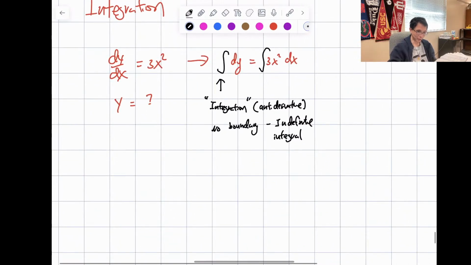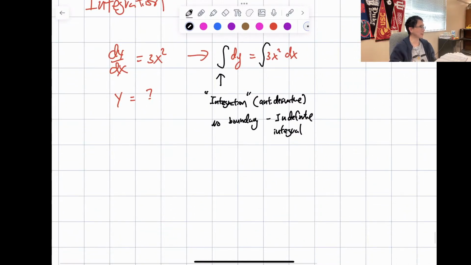So what happens with the integration of dy? Integration of dy, just like yesterday, think about it: before you take the differential, that's going to be y, right? Because after you take a differential, that's how you get dy, right? That is equal to, think about it, you take a derivative, it's going to be 3x squared. In this case, it's going to be x cubed, but it's not entirely correct.